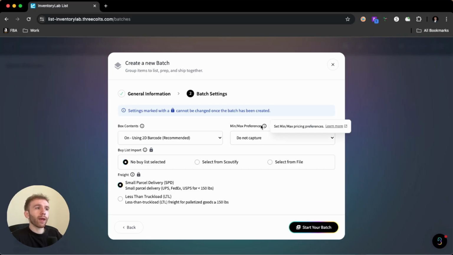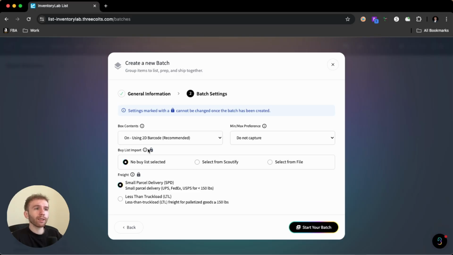Definitely don't do minimum maximum preferences here. This is going to put in minimum maximum prices for Amazon Seller Central, and that is going to mess with your repricer. It is going to cause a lot of products to potentially be not gotten rid of, but deactivated because they're going to say that the pricing is outside of what you have in here. It's just going to cause a lot of issues. And once you add them in, you can't take them out of Amazon. So just don't ever capture these since you're going to be using a repricer to do that.